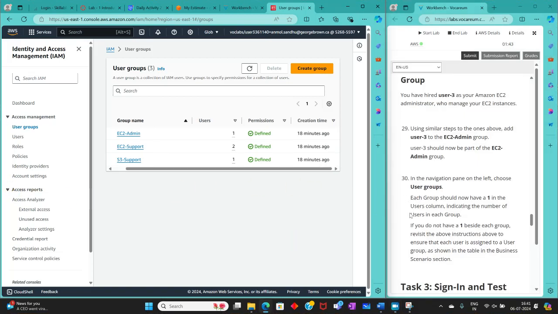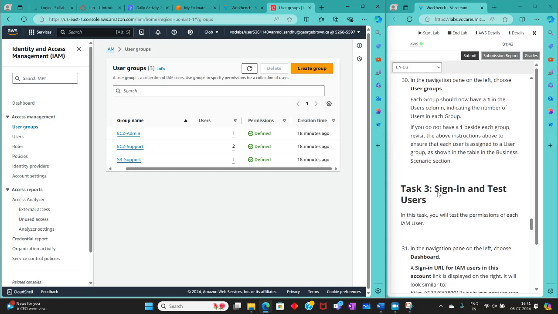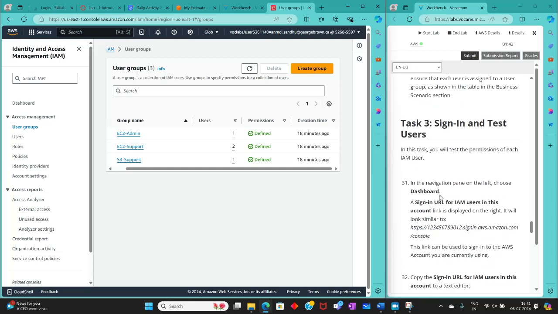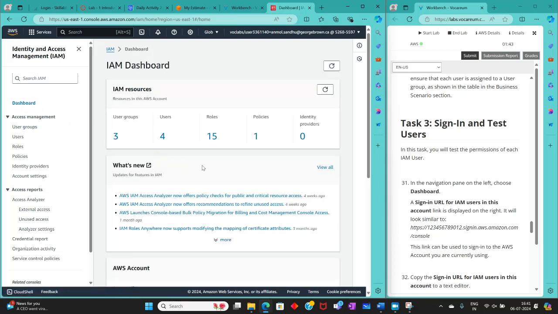Next, task 3 is sign in and test users. It says in the navigation pane, choose dashboard and a sign-in URL for IAM users in this account will appear.